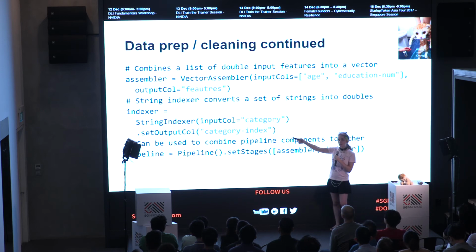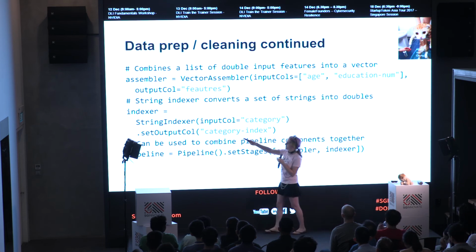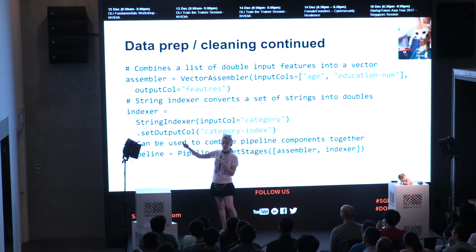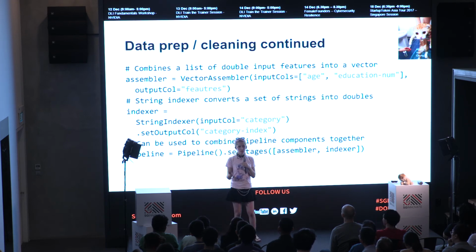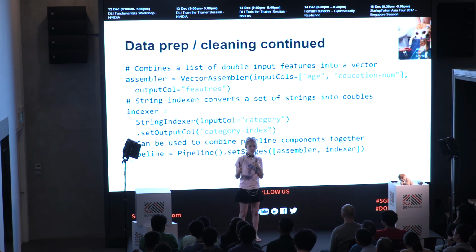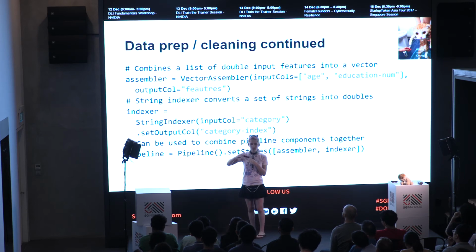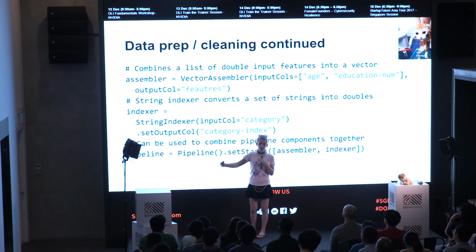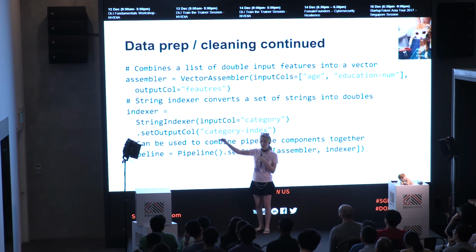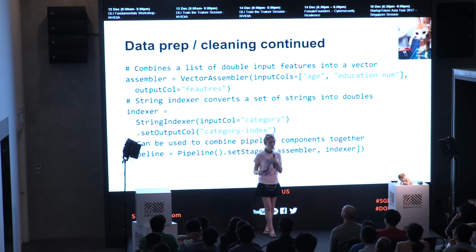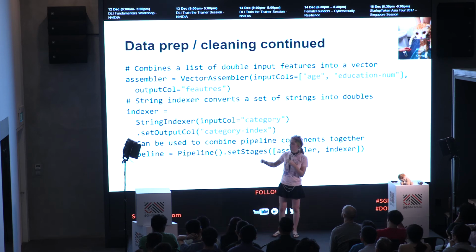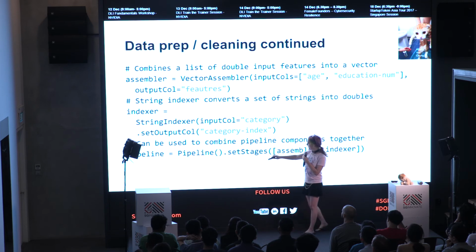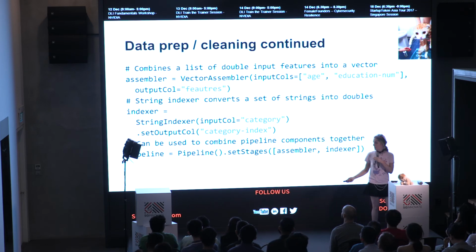Once again, instead of casting true, false to an integer, Spark has this nice thing called a string indexer built in, which allows us to just take a field of strings and turn it into some numerical labels. There's also hashing TF, but string indexer will actually encode it like 0, 1, 2, 3. And so string indexer is an estimator because it actually has to see all of the strings to be able to assign them sequentially.